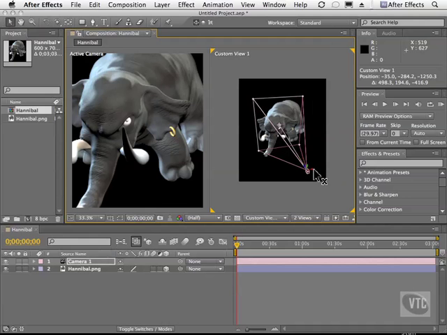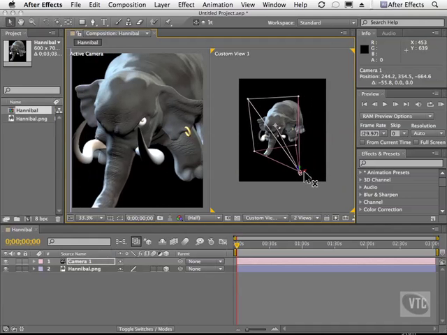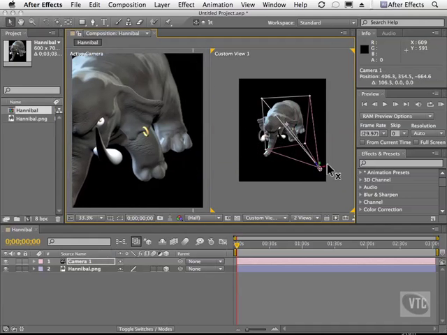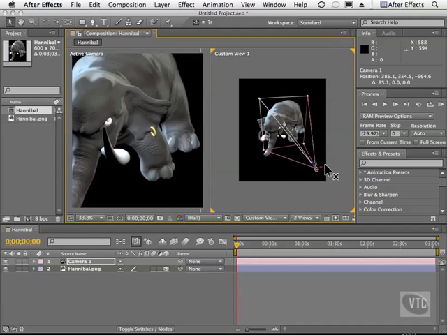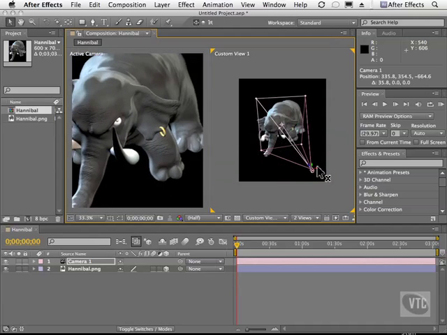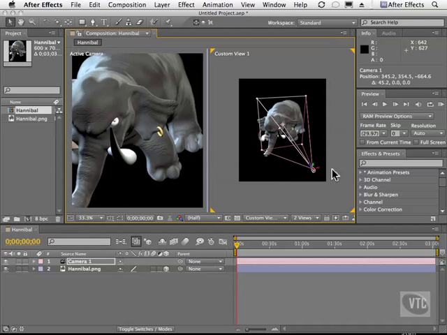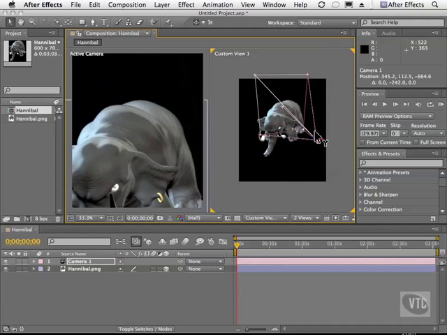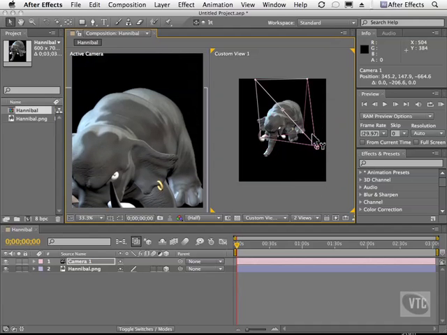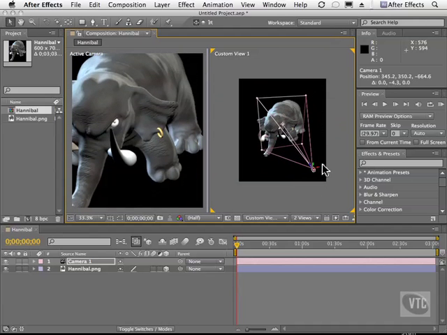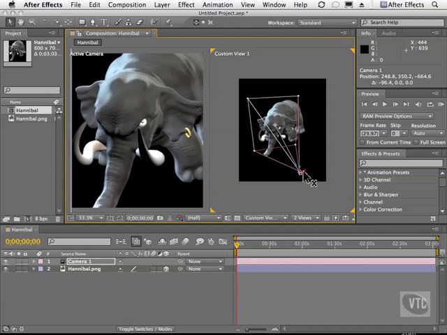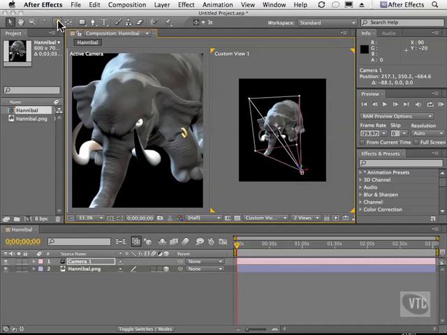I'll click on this X handle on this tool and we'll move left and right. So we're now moving along the X axis. And last but not least, let's go ahead and grab the green guy, which is the Y axis. And we'll move it up and down. So as you can see, when you move the camera around, and yes, it can be animated like everything else in After Effects, you can do all kinds of cool things to really emphasize things in your animations.